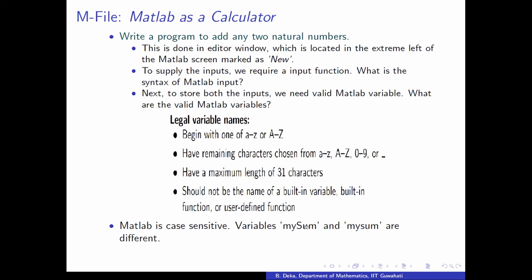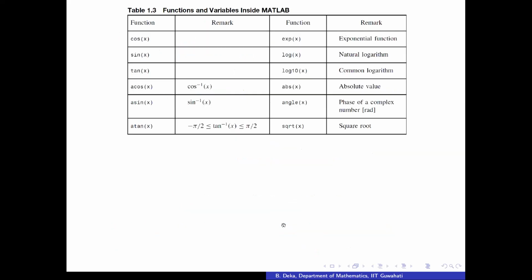That means if there is a small case or uppercase, it will be treated as a different variable name. And already we have seen that the MATLAB file name should have a dot m extension. That means if you are writing some code, you have to save that file as filename.m. So these are the basic preliminary things that you should know in the case of MATLAB.